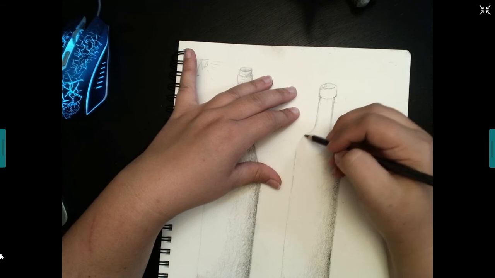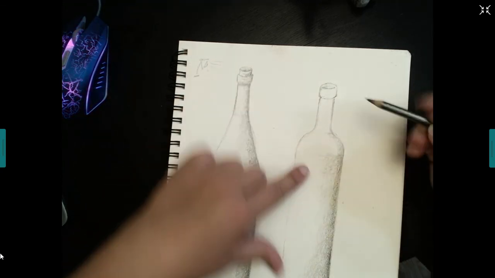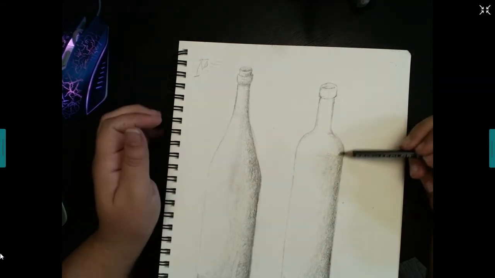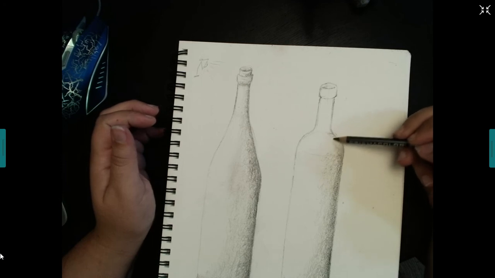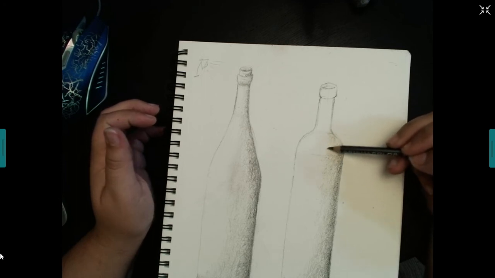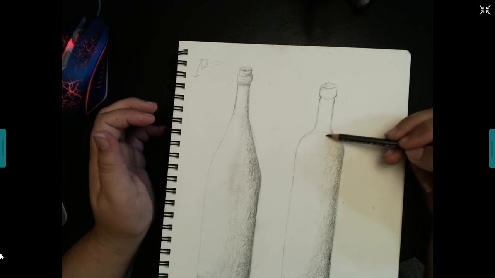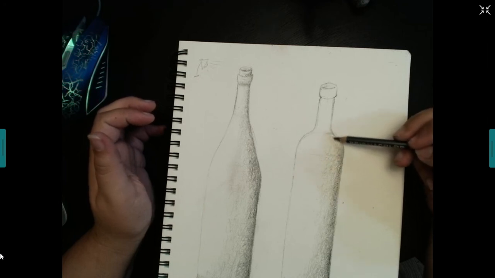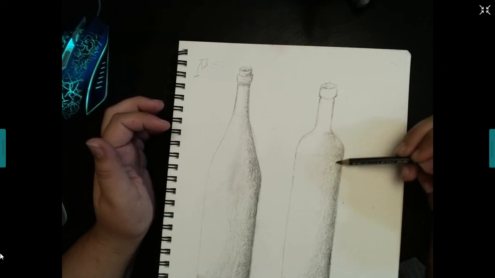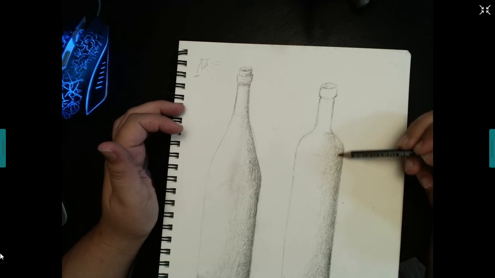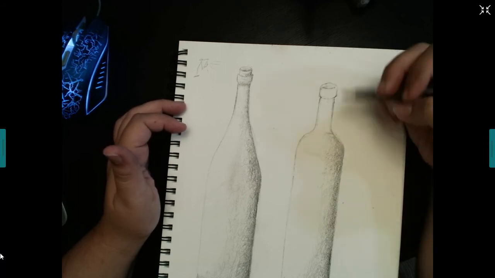This area is our lighter area, and then this is darker. So we're going to get darker and darker as we get toward our edge.